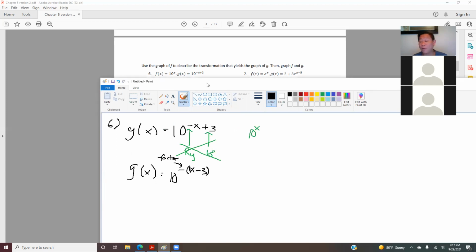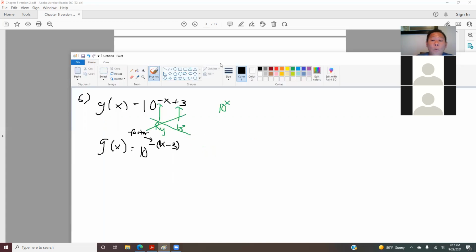Remember the second step of completing the square? We want the x squared to be 1, so we factor any number out, negative or 3 or 9 or whatever you have. This is the same thing when you perform transformations: if your x is no longer 1x, you have to factor things out, like the negative. Now this one is 1x. If you look at number 7, you do not need to factor anything. But once you factor the negative out, this negative is still a reflection on the y-axis.